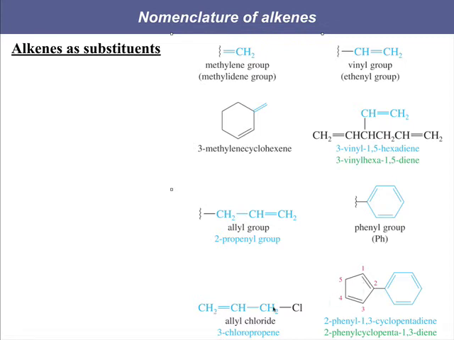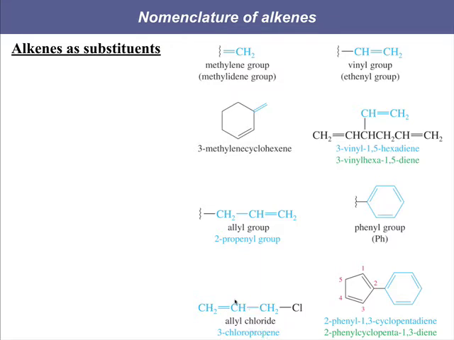Here's allyl chloride. It's an allyl group, allyl coming off of chlorine. Allyl chloride. You could also name this as 3-chloropropene. Think about that. It's a 3-carbon chain with a double bond. So it's propene. And we would number this with the 1 on the double bond. So 1, 2, 3. It's a 1-propene.